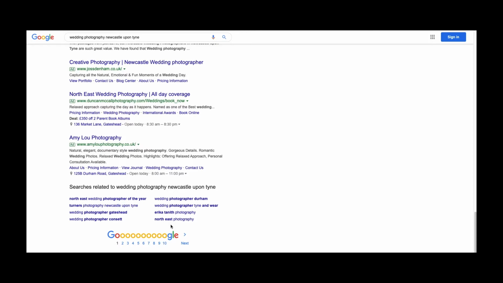That way you can target people specifically looking for that, and get them into some kind of funnel, get them to sign up to, let's say, an ebook or something downloadable, or even an inquiry to book an appointment at Wylam Brewery for a meet and a chat. So that's one suggestion for how you can use Google's auto suggestion.